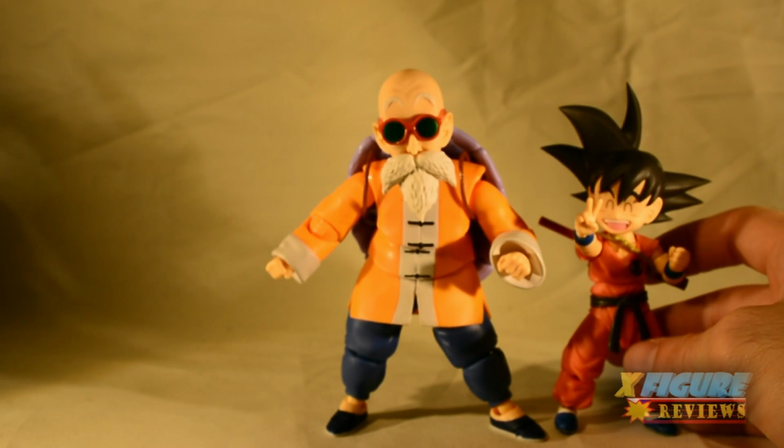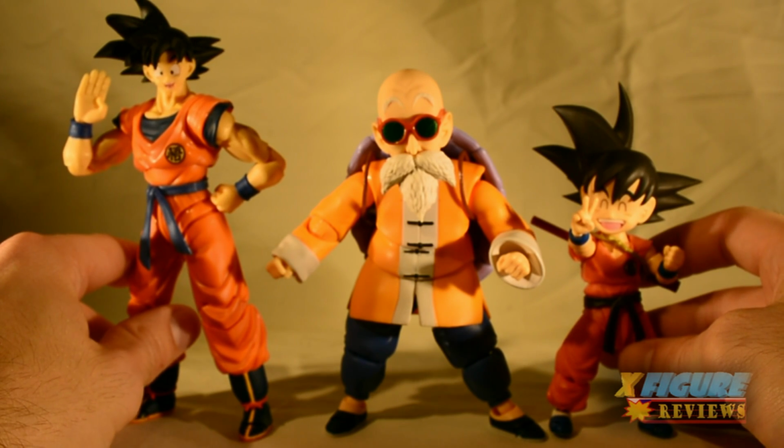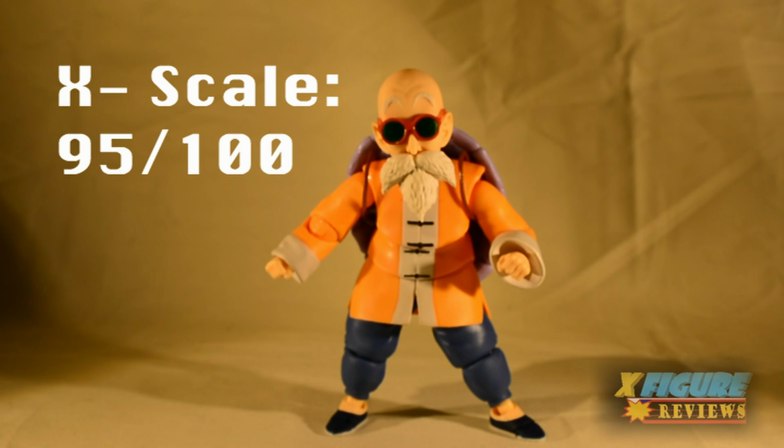Here he's next to the Kid Goku figure for height comparison. Here he is next to a grown Goku. No matter whether you're aiming more for a Dragon Ball Z or a Dragon Ball look, he is fantastic. Absolutely. This figure is just so awesome. Once again, it's another high score. In comparison to the Kid Goku figure, this guy is a total of 95 on the X scale. So really solid job with both of those figures.